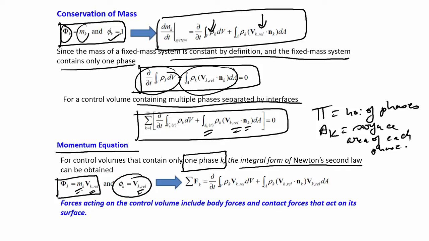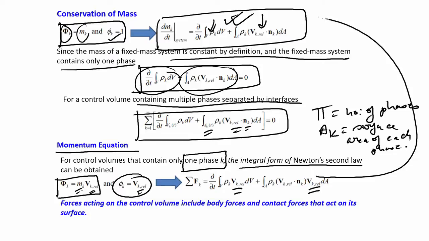So, when you write now the Newton's second law of motion in an integral form, the right hand side once again is very similar to this, except instead of phi k we have this Vk relative. Here it was 1, here it is Vk relative. In here this particular value was equal to 1, is that not so? Now here also you see Vk relative into Nk is nothing but a scalar.